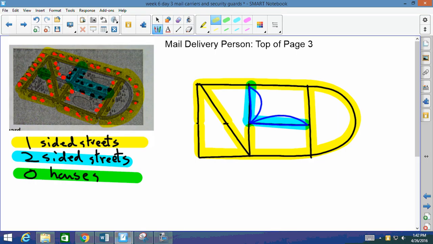Okay, so from that, we're going to start counting, as we normally do, the evens and odds for each corner. We have 2, 3, 1, 2, 3, 4, 3, 3, 4. This corner here has 4 to it. This is the one that has lots to it. You're going to be visiting the middle of the neighborhood quite often. 1, 2, 3, 4, 5. Okay, so those are all of your nodes.